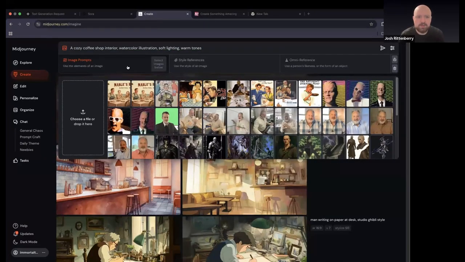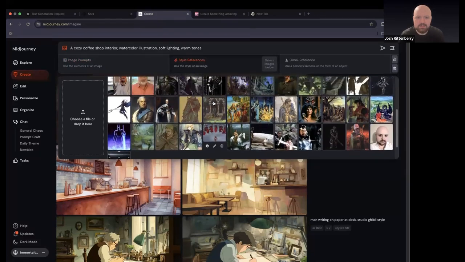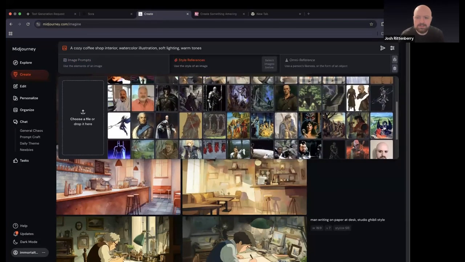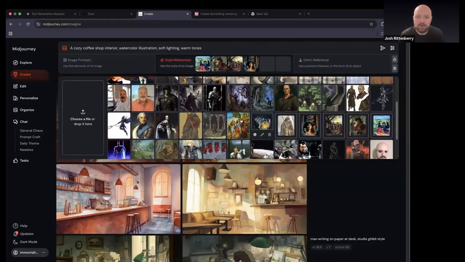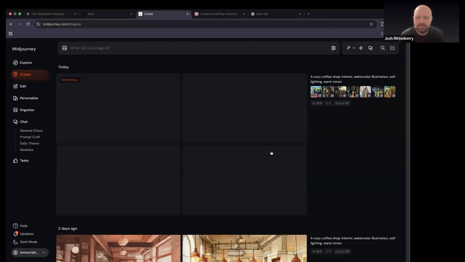Yeah, so you can do image prompts, so use the elements of an image. You can do style references. So say we want to do this in the style of old 80s fantasy artwork. We can run that and we'll see what it comes up with.